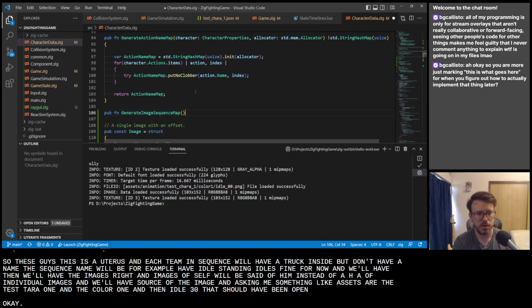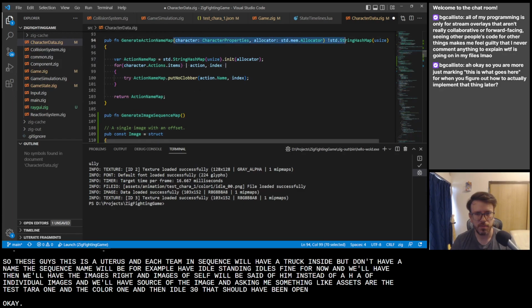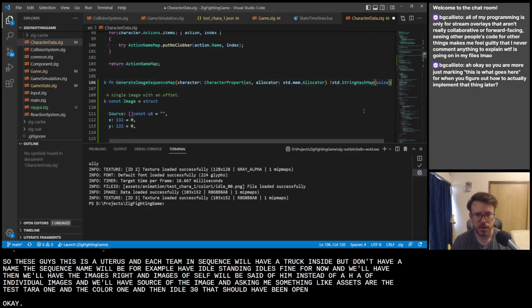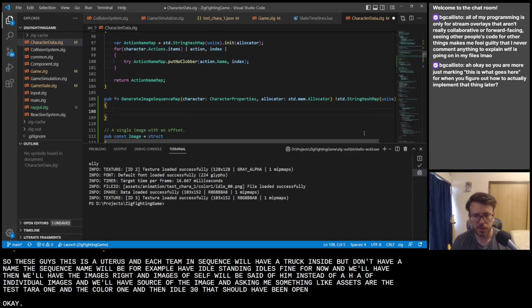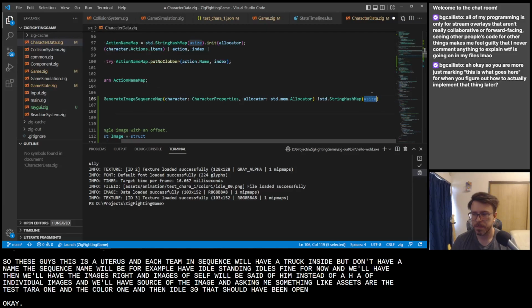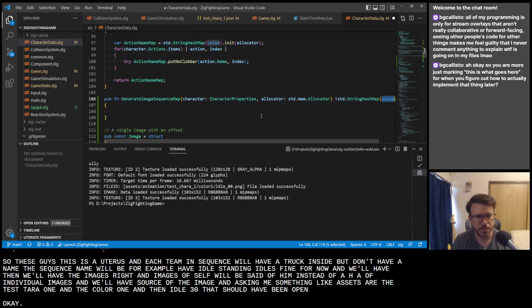And it's going to take the same parameters and return the same thing, basically. Well, we'll get to it. Actually, it won't return the same thing exactly, but we do need the string hash map of pointers to those. Oh no, we can just do an index. Yeah. It'll be the same thing. So we'll get an index into those images. Okay.